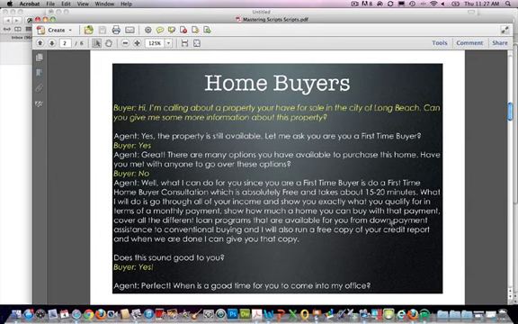I only work with pre-qualified buyers, people that can verify that they are qualified. I'll work with your lender, but you need to prove to me that you are. If you can't prove it to me, then I'm sorry, but I'm not the agent. I asked them the same thing. Can you bring me a copy of it?